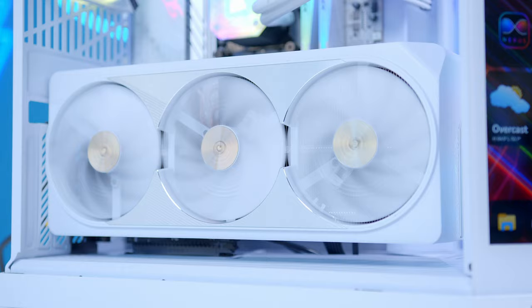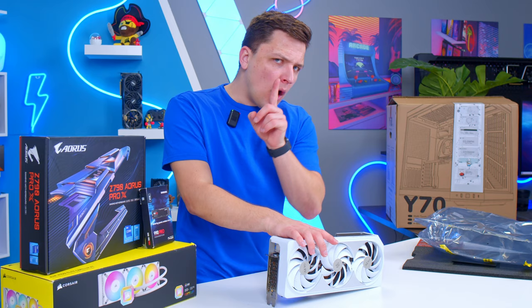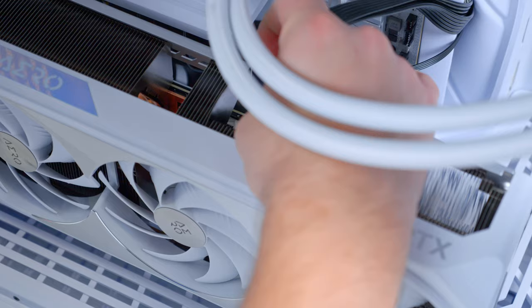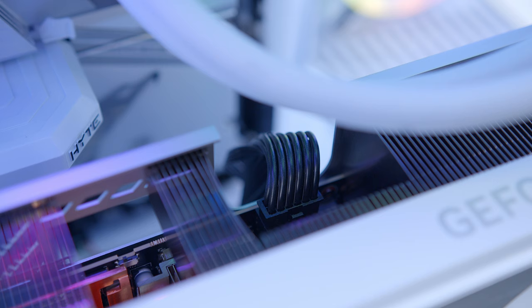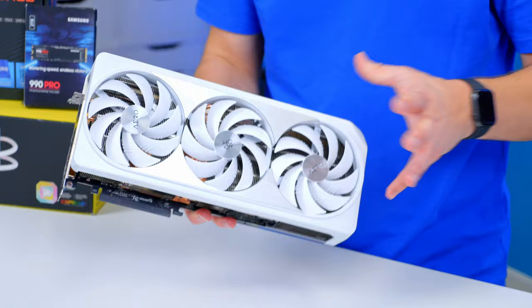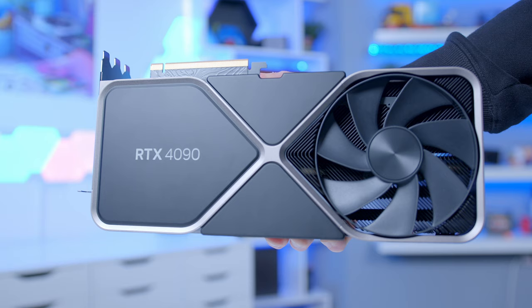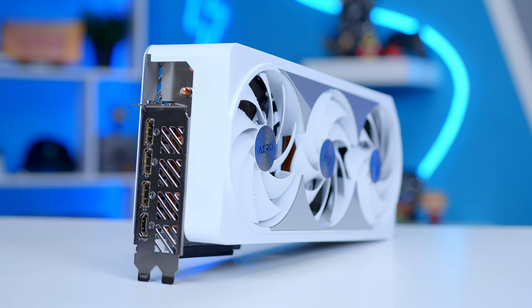The heatsinks on these cards are still often silver, but the Aero does just about everything else right. You've got these large white fans on the front of the GPU, then you've got the really ridiculously beefy heatsink, and a very, very light shade of silver on the backplate. In the case today, we'll be actually opting for a vertical GPU mount, which means we'll see the front profile of the card in all its glory. One thing I really like too is that they've actually recessed the 12-pin PCI power connector. It's hard to find extensions for that 12-pin power cable, and frankly, something you don't really want to do. So having it recessed will allow us to hide the cable, especially in a vertical config. Other than the fact the card is white, it is, of course, worth noting this is NVIDIA's latest RTX 4080 Super, and barring that top-end 4090 that commonly now sells for like $2,000, it's NVIDIA's top-end GPU.